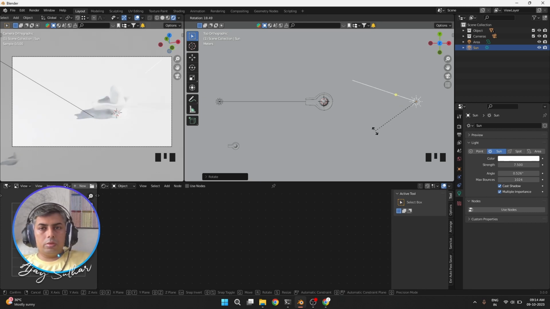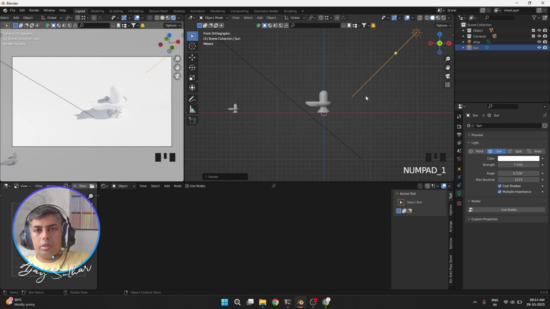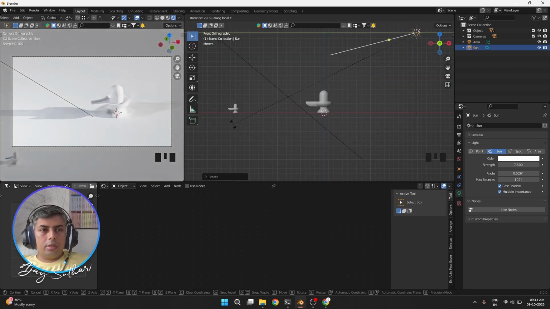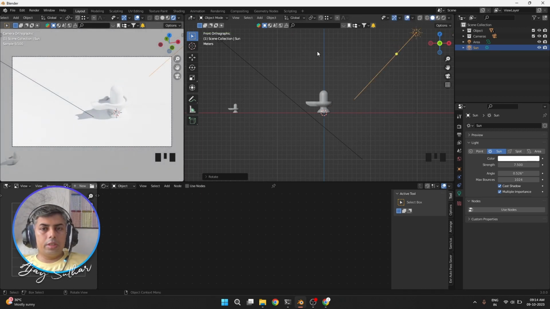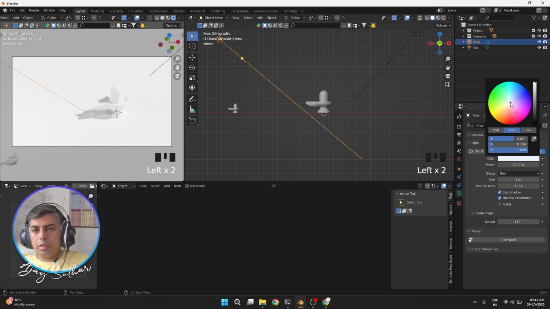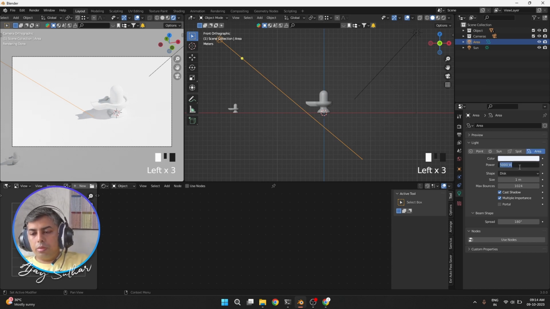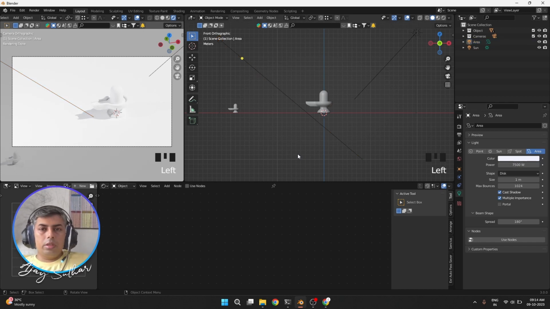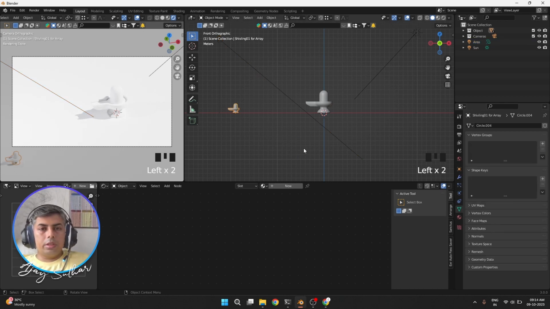So this is good, but I don't need these long shadows, that's why I am putting it this way. And let's have this a little lighter and push it to 7500. Okay, nice and easy.